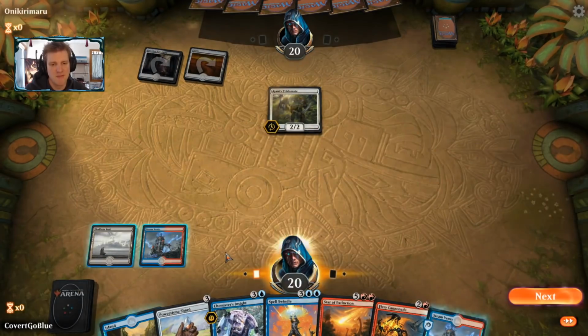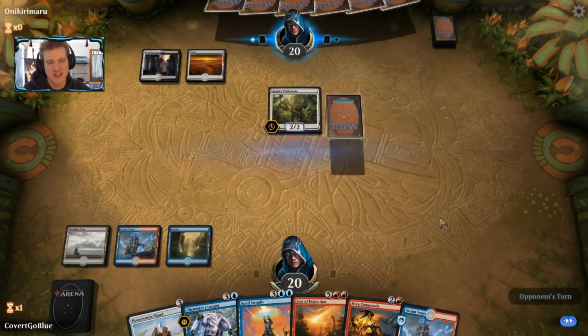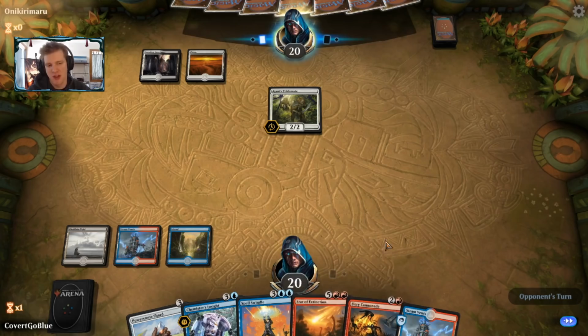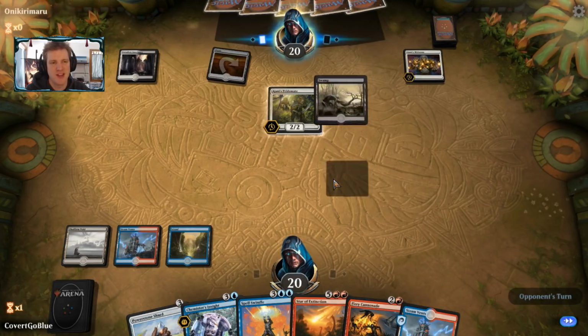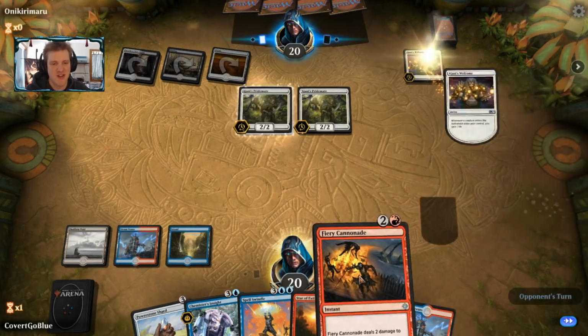Johnny's Pridemate. Gonna have to Shock to do it anyway. Let's hold up a Fiery Cannonade and get rid of this thing before it gets too huge. It makes us take our time a little longer. We're not ramping as hard as we could be, but I really don't want to stand for this Pridemate getting too big. I mean, I don't know if you notice, these things get crazy.